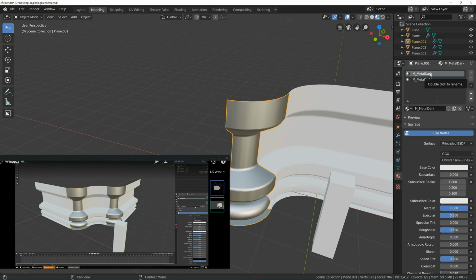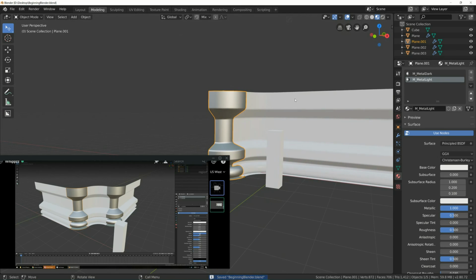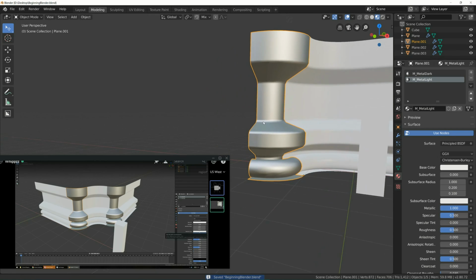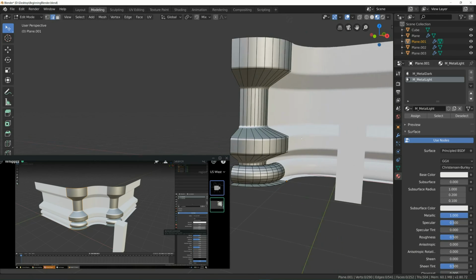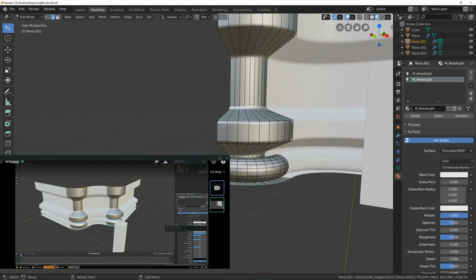Yeah, and that's going to take getting used to, how it's all set up. I think they're redoing some material stuff, but I don't know, I could be wrong. Anyway, so now we have a dark variant too, that we can put on certain faces or something. And we can apply that to the pipe, I guess.